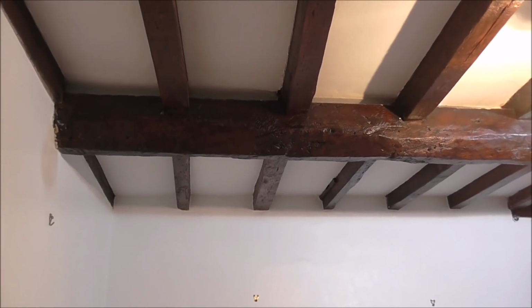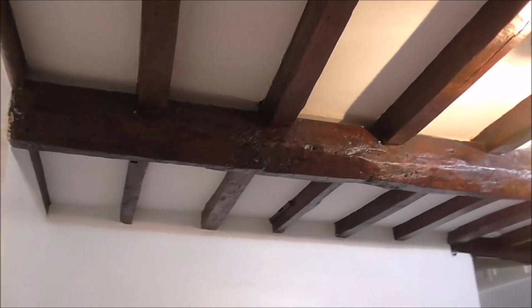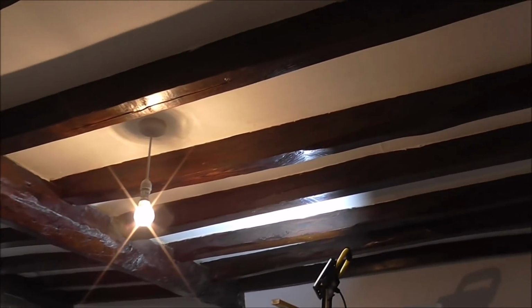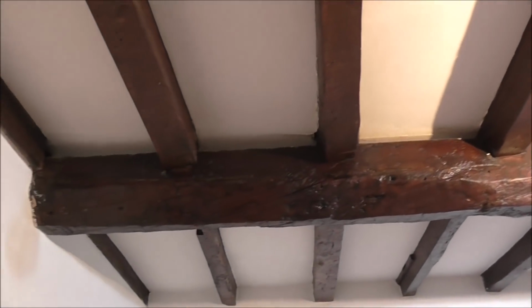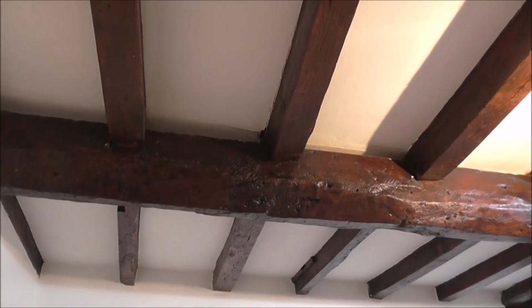Monday morning and another job. So this one I've got a lot of dusting down to do, a lot of cleaning on the ceiling. All these beams, that central beam there is floating, so there's a lot of dust on the top of it, a lot of cobwebs sitting in the corners.